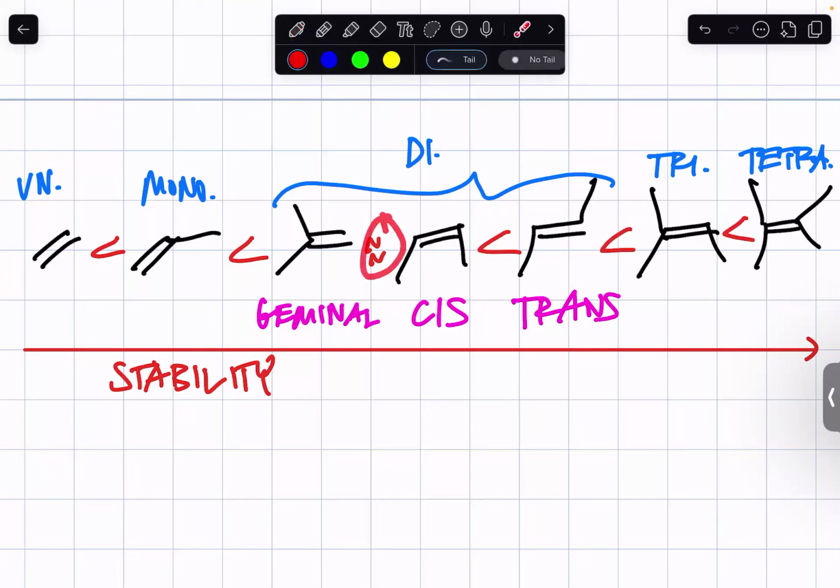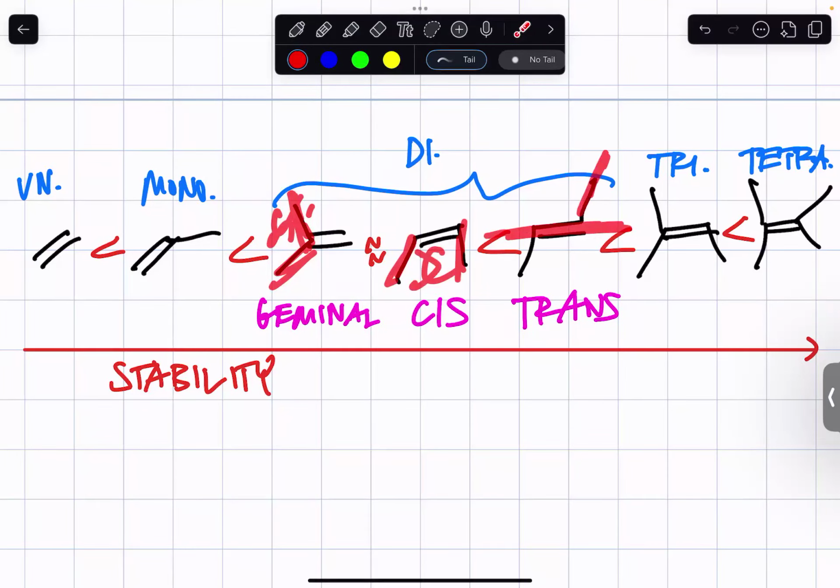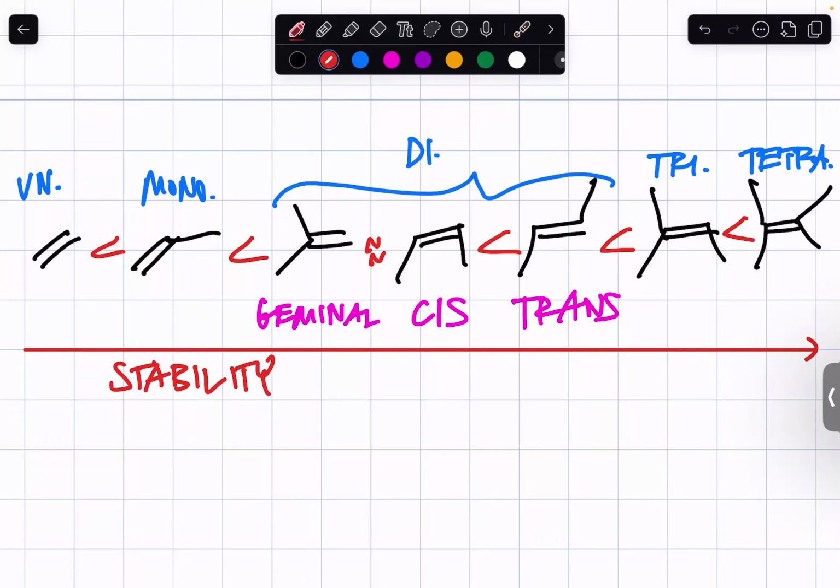So stability is gonna go like this, where the geminal and cis alkene are gonna have similar stability. That's why I put this approximate sign, because the two R groups here are going to have steric hindrance with each other. But if you look at the trans alkene, the two R groups are not touching each other. They're avoiding steric hindrance. Because the trans alkene has less steric hindrance than the cis and geminal alkene, the trans alkene is going to be more stable than the cis and geminal alkene. Okay.